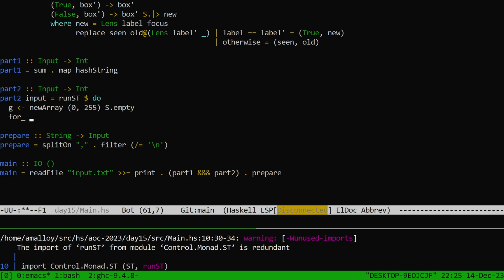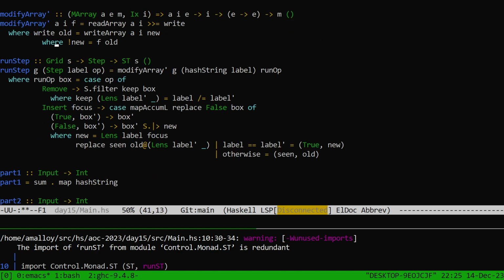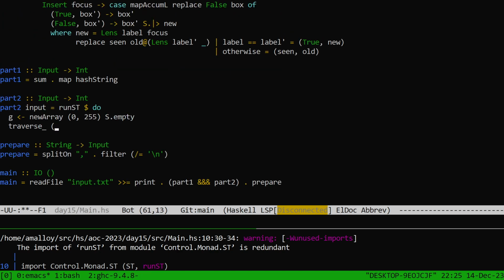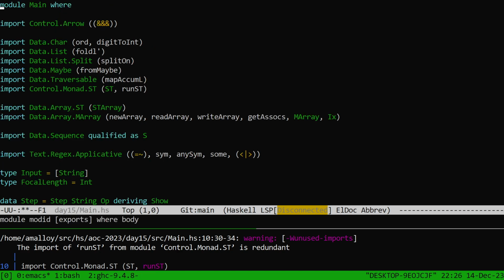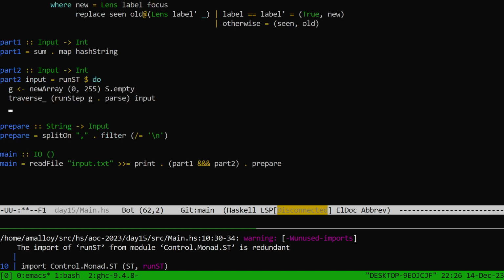Well, why just map over the input and call parse inside the function? Well, in that case, it makes more sense to say traverse, right? Traverse, what's my function here? Run step? Yeah. Run step of G composed with parse over the input, right? I need the soaks, right? Yeah, so fine. Now that I've done this traverse, get a soaks of G.